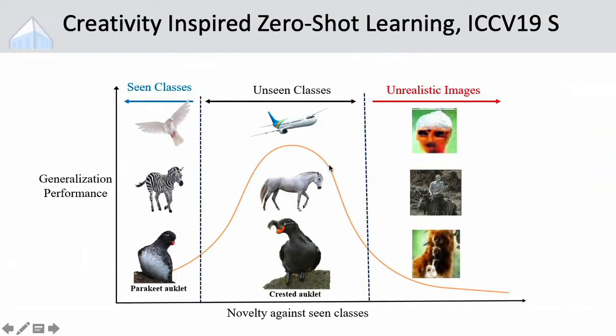But we don't want those deviations to be too far, to disable transfer from the seen classes, because when we say something like orange beak, we understood it from the seen classes and want to still transfer that to the unseen classes, but in a way that is discriminated. So we want the generative zero-shot learning setting to deviate from the seen classes, but not too much to disable transfer from the seen classes. This is how you can think of this relationship between creativity and understanding unseen objects.